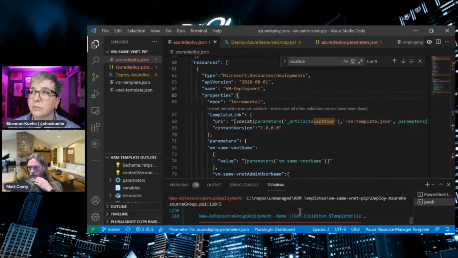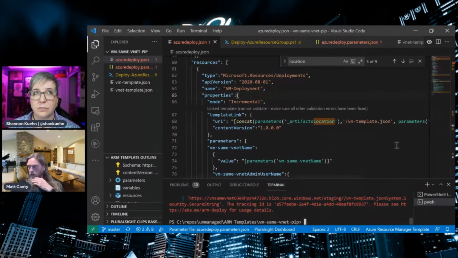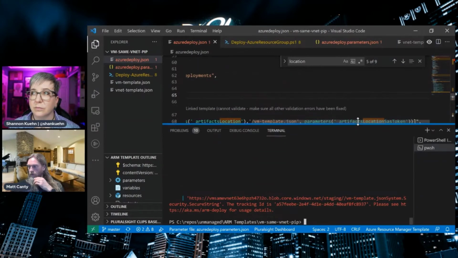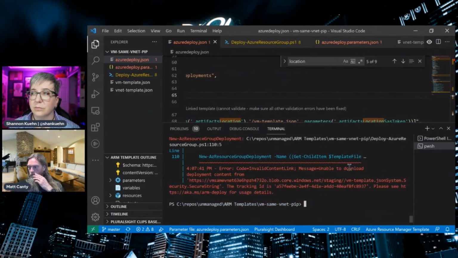New resource deployment. I'm going to expand this window a little bit. Okay, error, invalid content link. Haha, there we go. So here's what, when I do this link, I'll show you this.